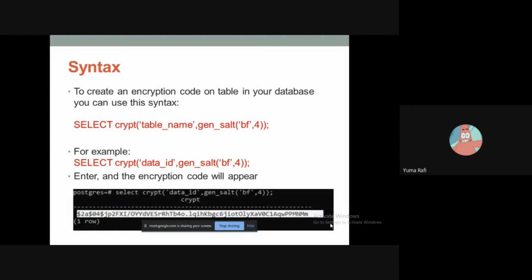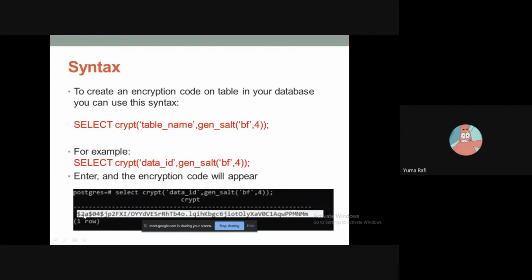For example, select crypt is the syntax, then the table name, gen_salt and bf4. This is the syntax. For the example, I write select crypt, data ID is my table name, gen_salt, I will explain it later, and bf4.